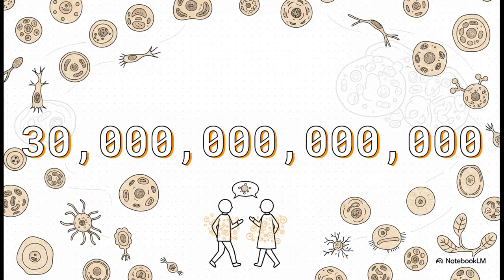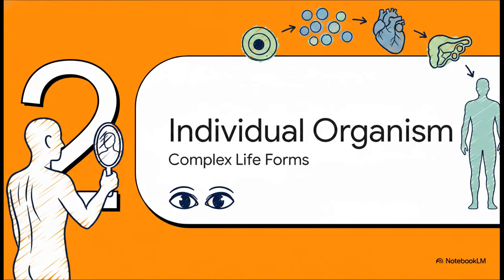And just to put that into perspective for a second, get ready for a pretty mind-blowing fact. 30 trillion, that is roughly the number of cells inside your body right now. So you aren't just one single living thing. You're a walking, talking collection of 30 trillion living microscopic units. And somehow, they are all working together in total harmony. Crazy, right? Moving on to part 2.